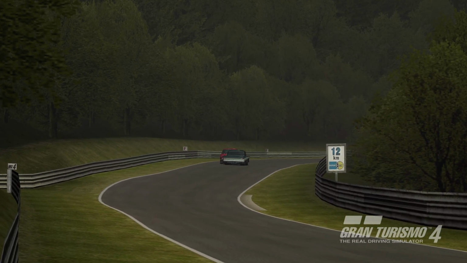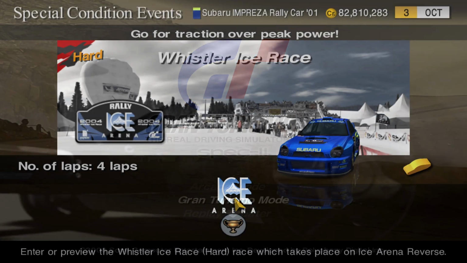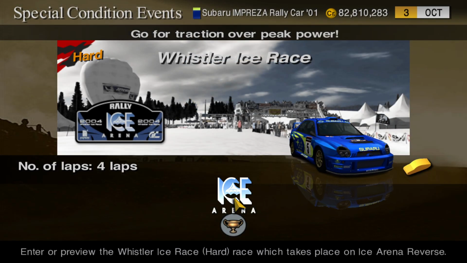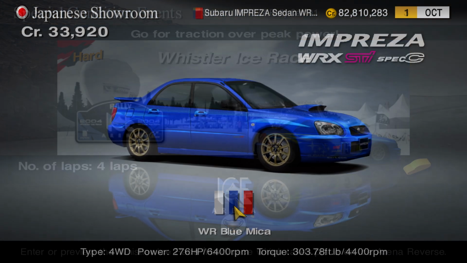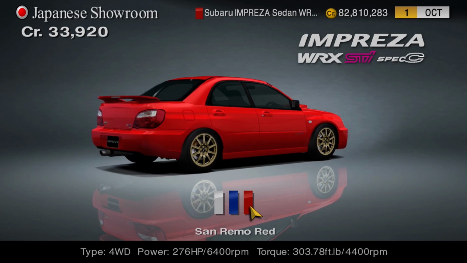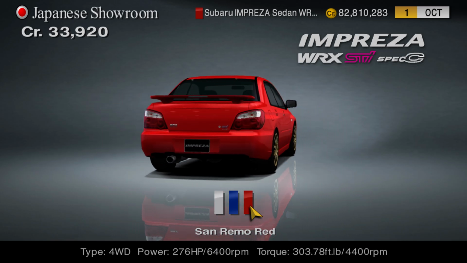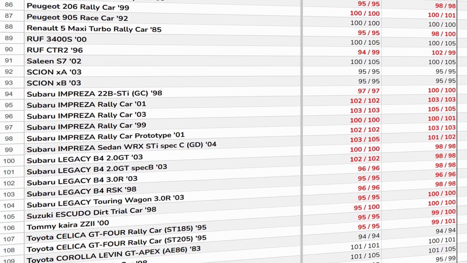I highly recommend it. If you're playing on the Spec 2 mod, there are a few differences to be aware of. Whistler Ice Race Hard is now a single 4-lap race around the reverse variant, and the AI is just as ruthless as they are in vanilla. The Impreza Spec C was nerfed and is no longer the best option for dirt and snow events. However, as of version 1.07, most rally cars had their grip modifiers and downforce buffed, including the Impreza rally cars.